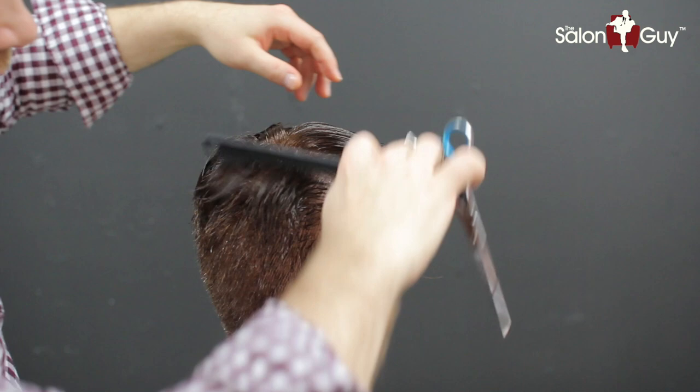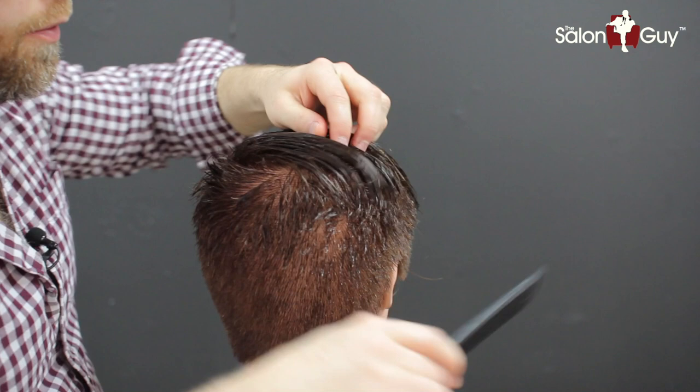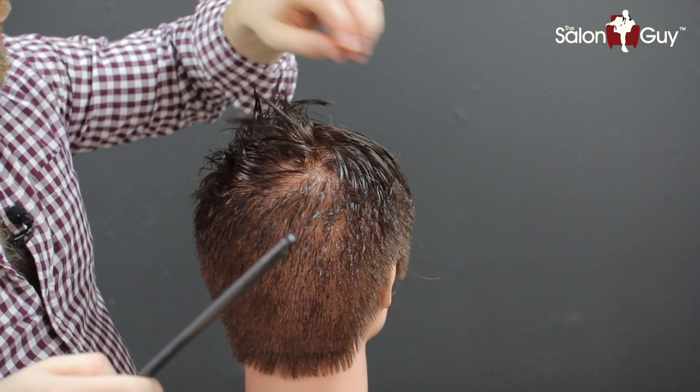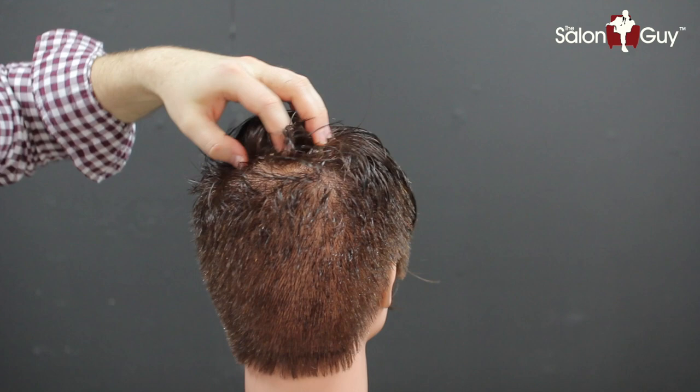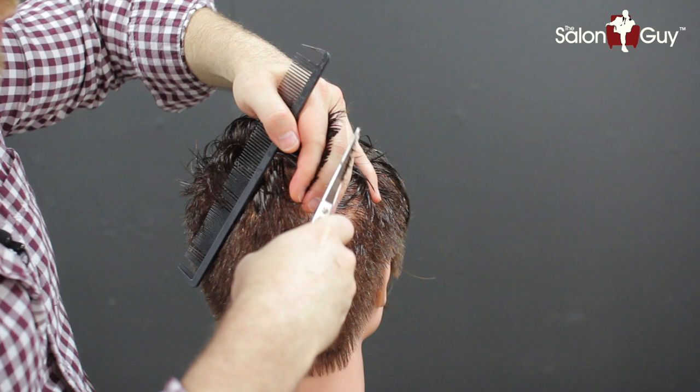This is basically connecting the back, top back of the head with the actual top and middle of the head. Now what we're going to do is just really continue to follow the head, and the length is determined by how long you really want it. It looks like his hair was probably somewhere about an inch or so, maybe a little bit less on top, because in some of the pictures you can see he did have some hair up here, so he was able to style it. You need to have a little bit of hair up here in order to have some sort of style where you can actually mess it up or spike it up.